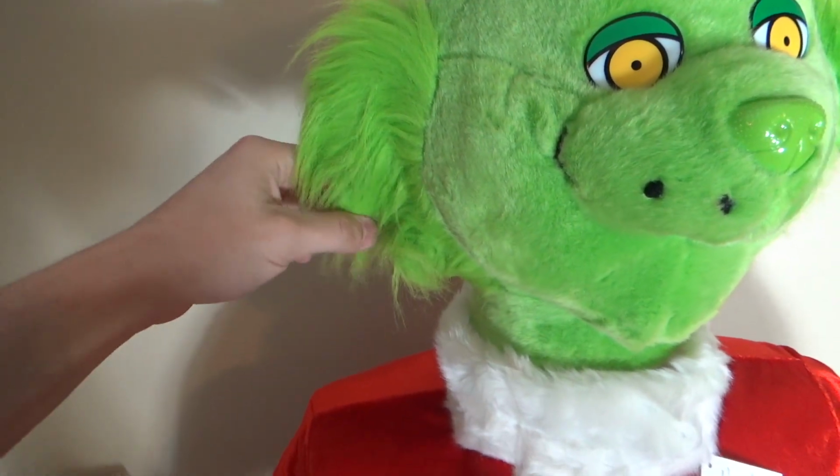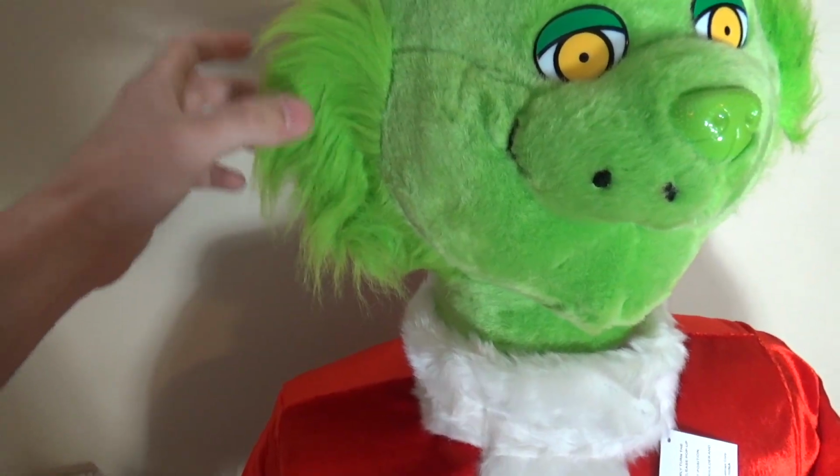Then of course he's got his sideburns as well, which are actually stuffed. This one's stuffed, this one's stuffed, and this one's stuffed. There are 3 little parts that come out, same on this side. And he does have a hat, which is kind of compressed down. I don't know if it was ever super fluffy to begin with, but because he's been in the bag for so long, it's more compressed down.